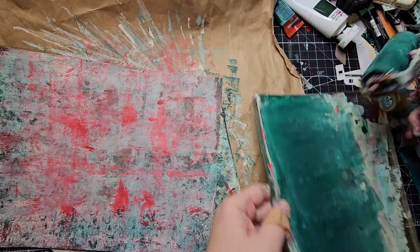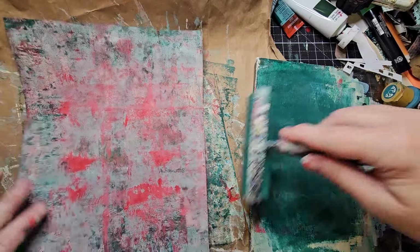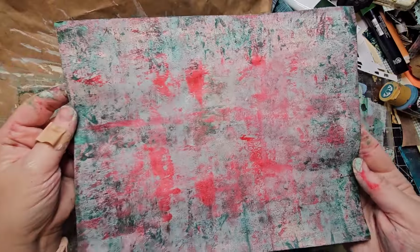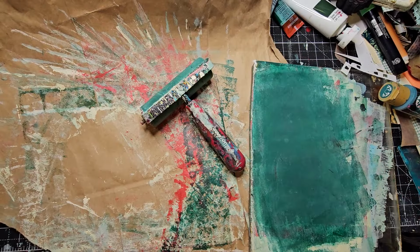Oh, crumbs! Now I've got more paint on my hands, but that's okay. I know you can't hardly tell that anything's being added, but when you look at it, you can probably see, yep, there's stuff on the edge, which makes it nice and grungy. Some stamping will bring that together.